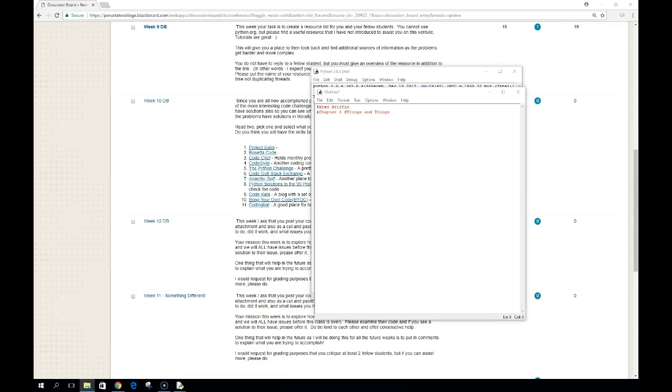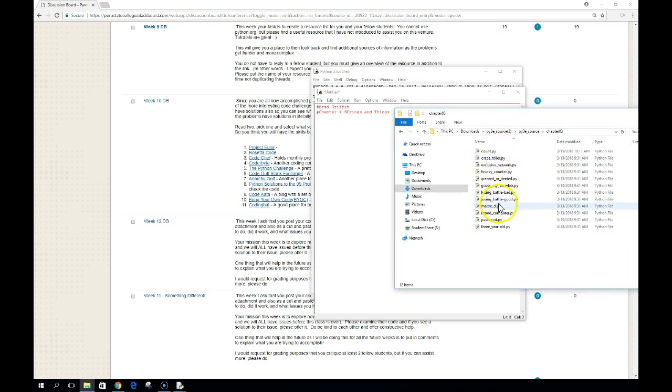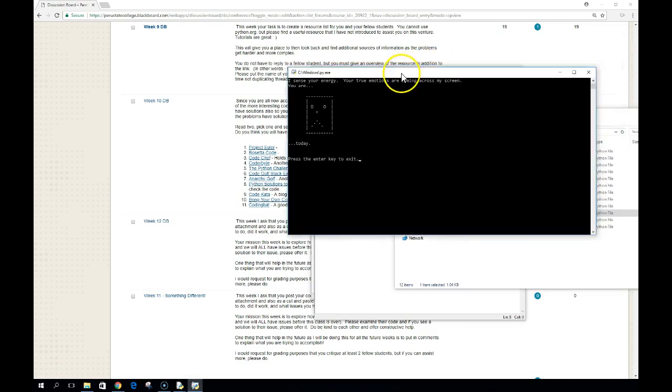So if I bring up a program from last week, let me grab one here. So here's our mood computer that we looked at. And if I just double click and run it, it actually is going to pop up in this window. So I didn't open it in IDLE and run it. I actually just ran the program directly. The reason I don't usually do this is it's very hard to see the black and white text, but this is how it would actually look if I just ran it.